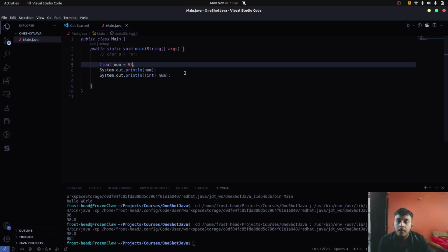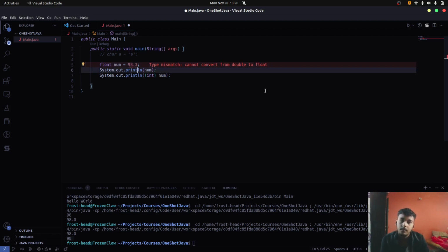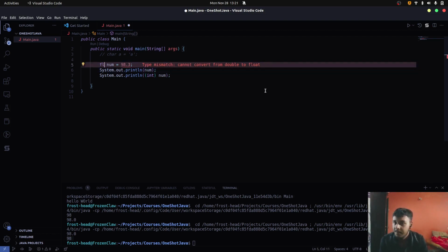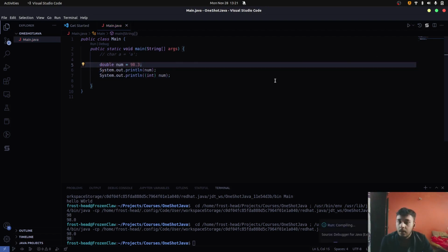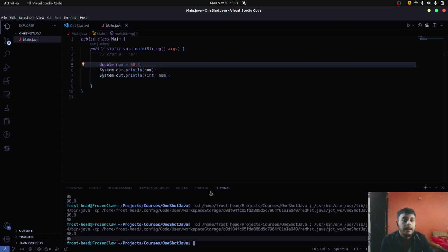Since it is float, I can do this. Why is it a type mismatch? I don't know why Java likes to do this to me. Let's make it double. Double is the same as float, but can store more data. That is usually how it works in other languages. Now you can see it shows 98.3, but here it shows 98. So this is somewhat of a practical use of typecasting.